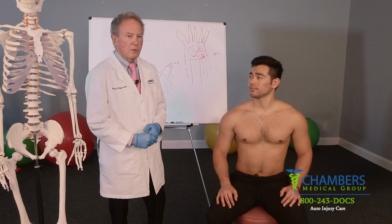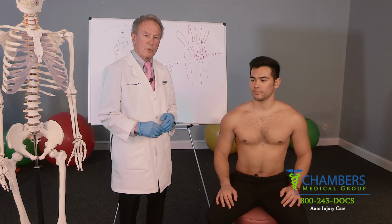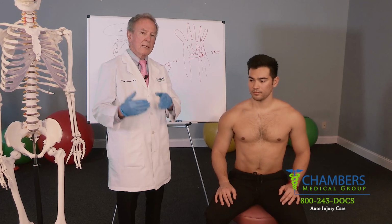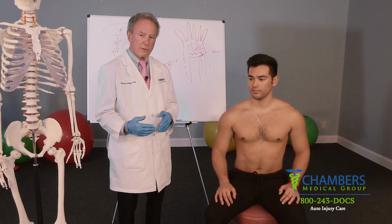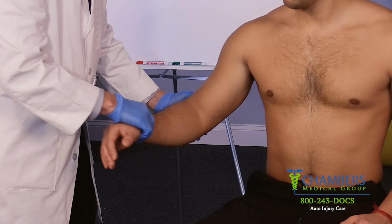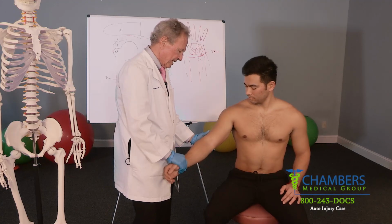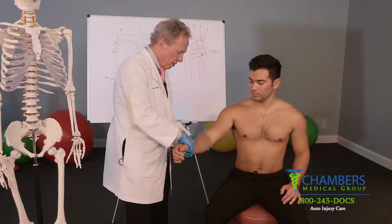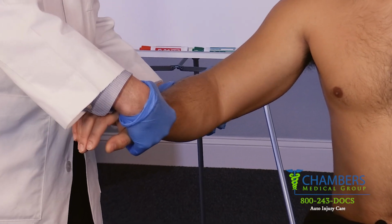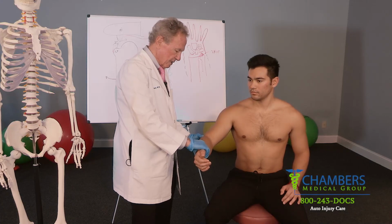And now we're going to move to the elbow. The entities that we were talking about that are very common include lateral epicondylitis and medial epicondylitis, again known as tennis elbow and golfer's elbow. As mentioned in the skeleton and also the drawings, this elbow is called a trochleoginglymoid joint in that it has a hinge mechanism and it also has the ability to rotate, and this is called supination and this is called pronation. And that allows us all the latitude that we have to reach for things because of that massive motion of the elbow itself.